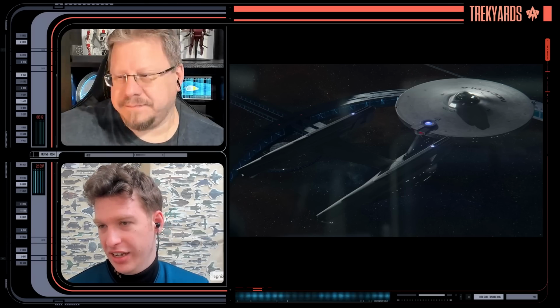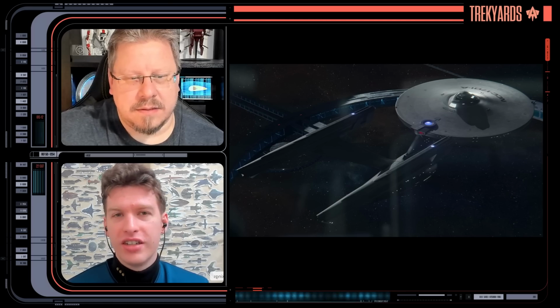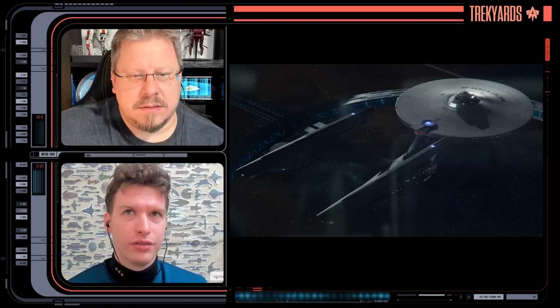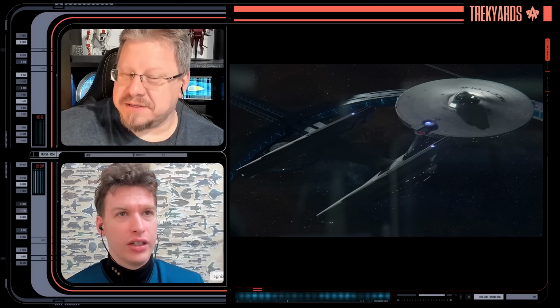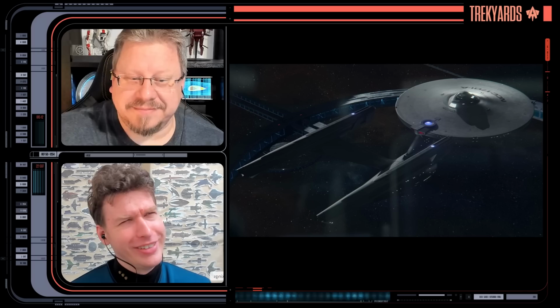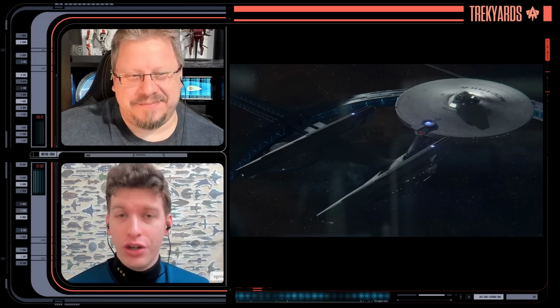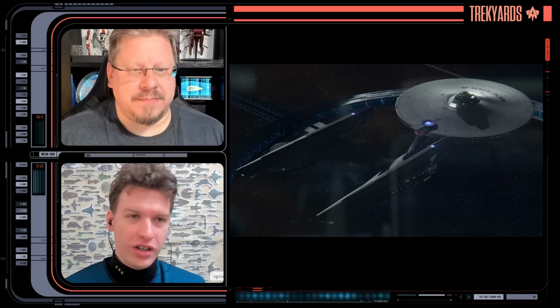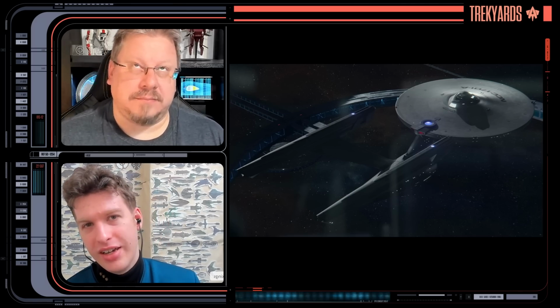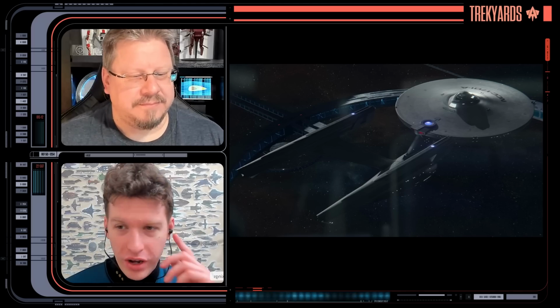And to see it, we haven't seen a refit since I guess Geordie's silver model with wrong nacelle hinges, because they deliberately avoided it. Battle of Wolf 359, we saw the secondary hull of one. Oh, yeah, that's true. Because as you know, Stuart, the rule was that if they'd shown an Enterprise refit in TNG, audiences would have said, that's the Enterprise. And because audiences are stupid, therefore producers said no. That's why they never appeared.